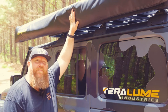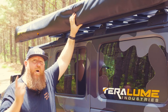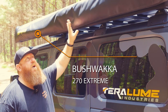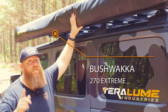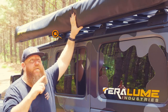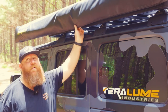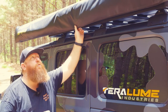Awning — 270 Extreme Bushwhacker. I love it. It's great. I'm going to do a review of it in the next couple of weeks; it'll be my first review. I've done a couple of mods to it, made it a little bit better. There's a few things that you should do to it which I had to do, but they don't tell you. It's a great awning, one of my favourite things. Really easy to set up — literally like 20 seconds to set up, 30 seconds to put away. It's a good awning.